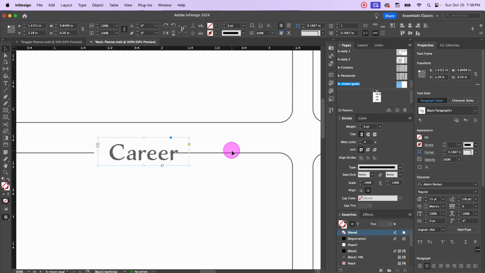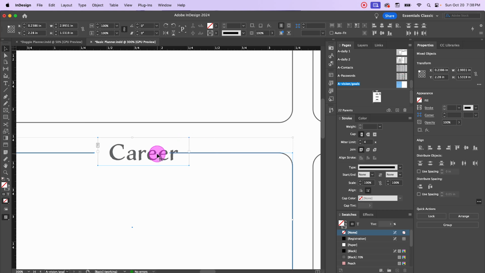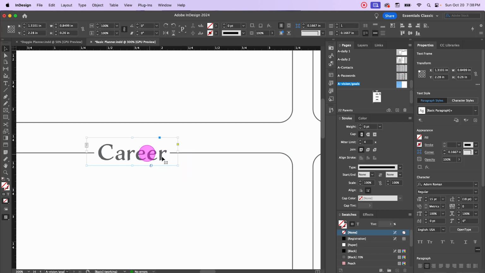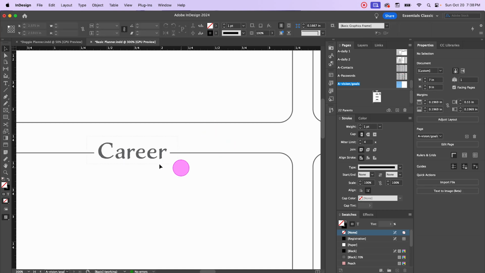Now we want to center it to this box. So again, we're going to select our text, select the outside box. Now we're going to select it again to give it our blue key select box. And we're going to say center horizontally. And that's actually not terrible as far as, I think I might want to move it up a little bit, but that's not terrible as far as space here.